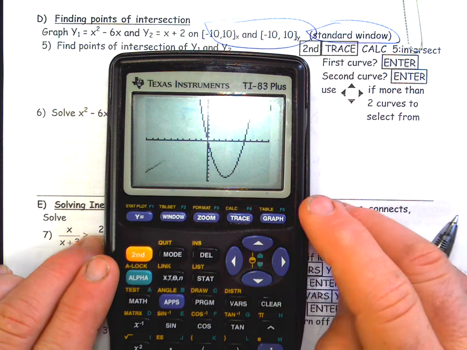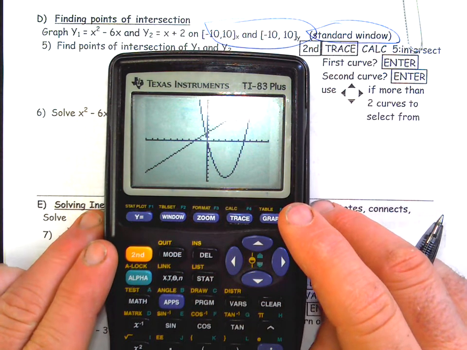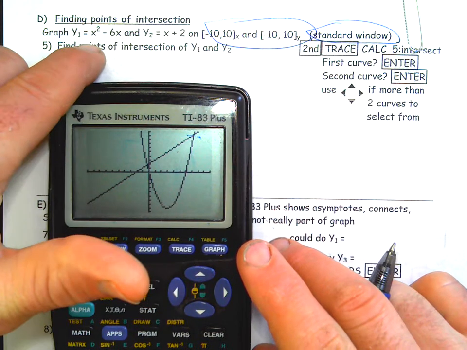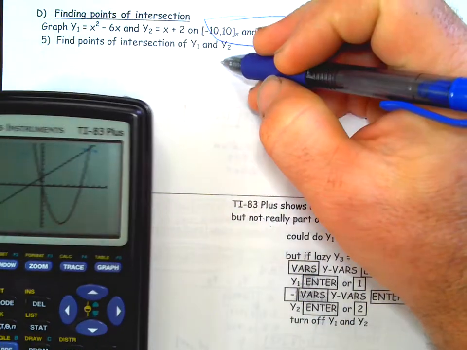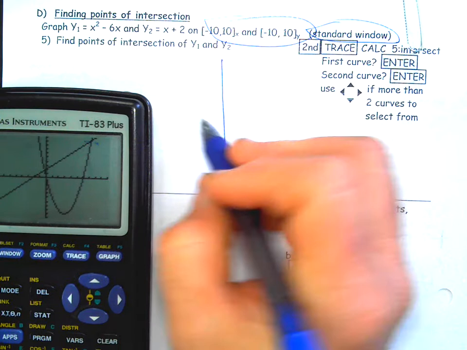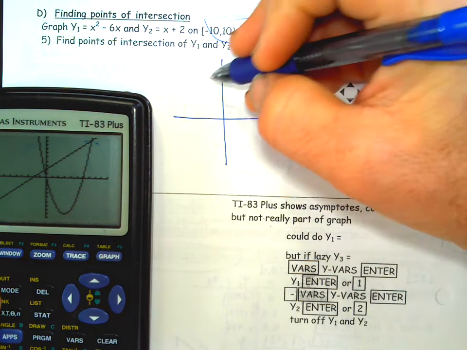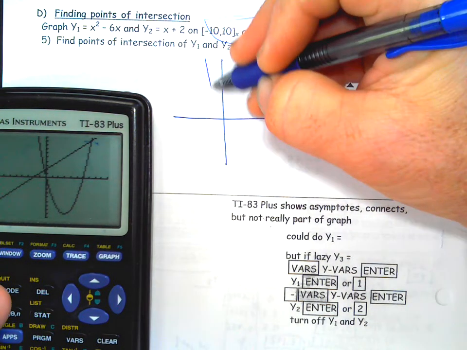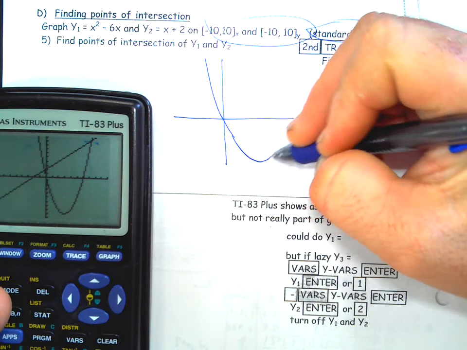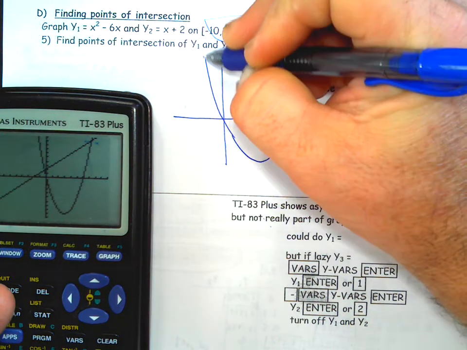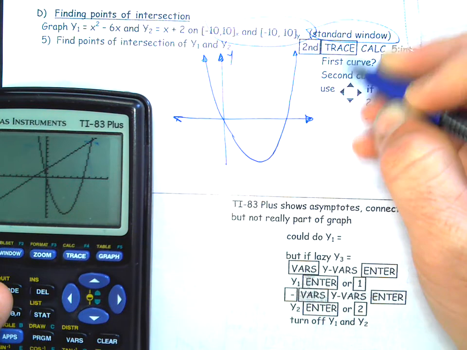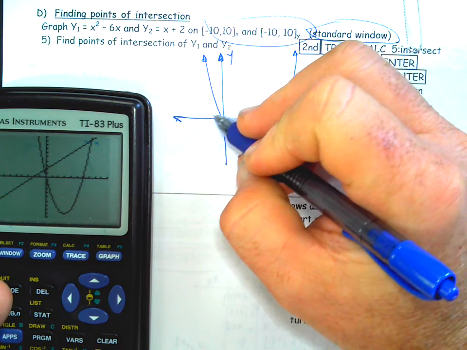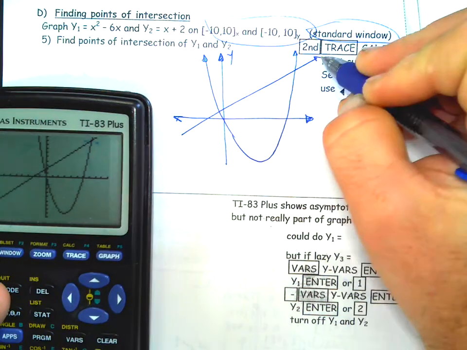So the first one's a parabola, right? I mean, this is a good thing. You should know what these graphs are going to look like. So if you type something wrong and it looks really weird, you'll know it right away. So let's draw a sketch of this. The parabola looks like it's going through the origin, just a rough graph. Nothing perfect. And then we have this line over here. And the second graph should be a line.